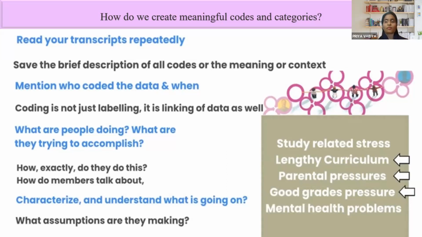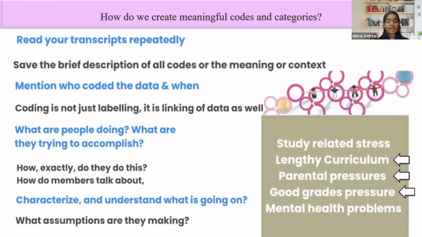So we would simply put all the responses into these four categories: the lengthy curriculum, next parental pressure, next good grades pressure, and the fourth, mental health problems. In this way we will be implementing the deductive coding technique.